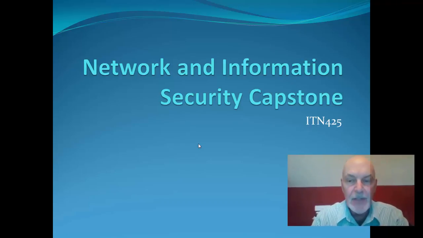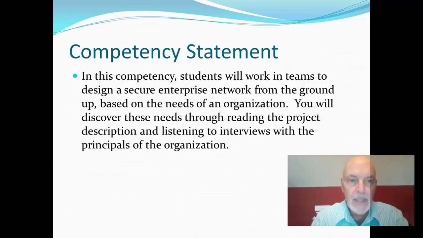This competency aligns with course number ITN 425, which is the Capstone course for the Network and Information Security program. In this competency, you'll work in teams to design a secure enterprise network from the ground up, based on the needs of an organization. You'll discover these needs through reading the project description and by listening to the interviews with the principals of the organization. Be sure to take notes when you're listening to these interviews because there's a lot of information in there that will affect the scoring of your project plan.